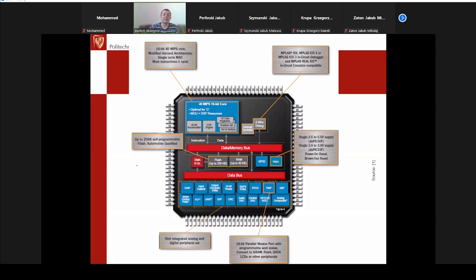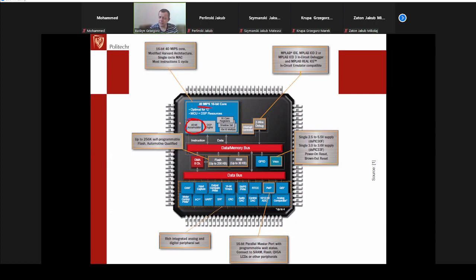What is inside? And what makes it a bit special? First of all, we've got a 40 MIPS core. That's not special, because it's a standard 16-bit Microchip core, which is known from PIC24H, for example. What is special though is, first of all, the wider accumulator. Mark that we've got a 16-bit microcontroller, but the accumulator is 40-bit.